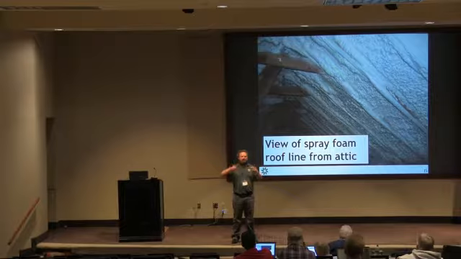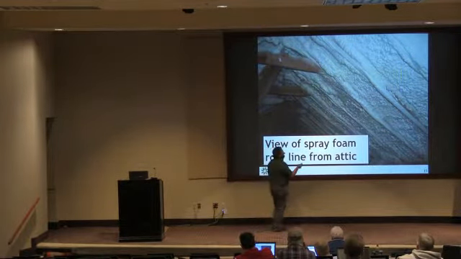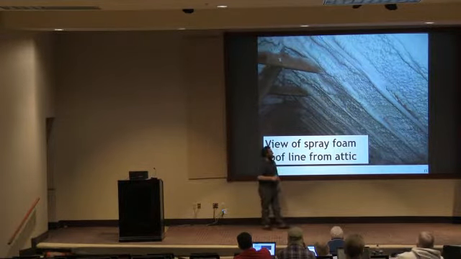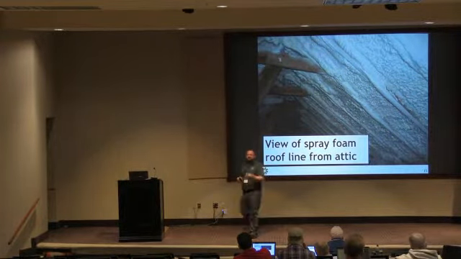We have it marked with inches, and we take that, poke it into the foam, which makes a tiny little hole that almost kind of self-seals, and lets us know how many inches they've blown. We're looking for consistent coverage, and ideally, we're looking for these roof rafters to be covered as well. So this is a pretty good job.